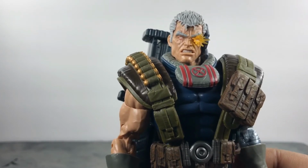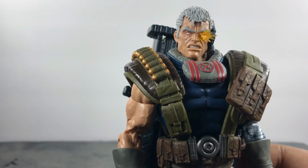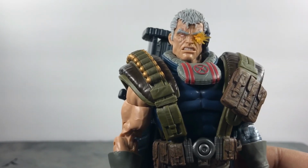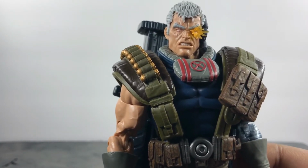I wish it had more accessories, but that's the only gripe I have, so honestly, I'm going to give this figure a 9.5 out of 10. I'm doing it. Yes, a 9.5 out of 10. It's not a 10 because I know that somebody's going to be like, oh, it's missing this, oh, it's missing that. I don't care. This guy's great.